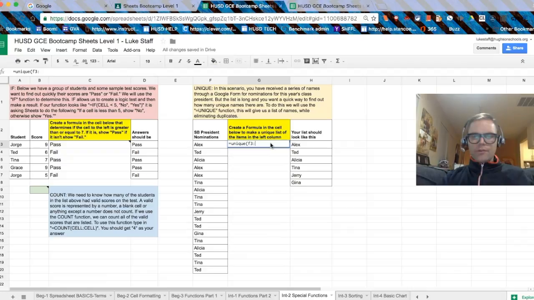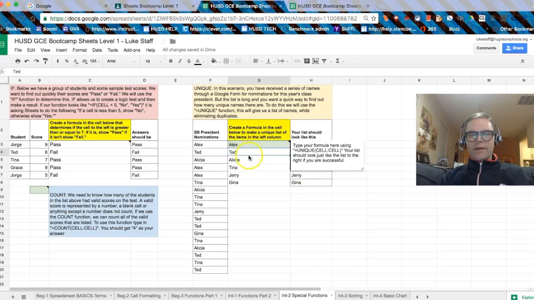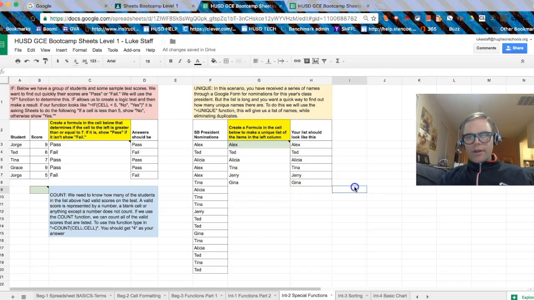Walked out of the parentheses too soon. F20, there is the formula. I'm going to hit enter, and there are my unique values in the right-hand column here. So Alex, Ted, Alicia, Tina, Jerry, Gina. Those are the unique names within this column F.